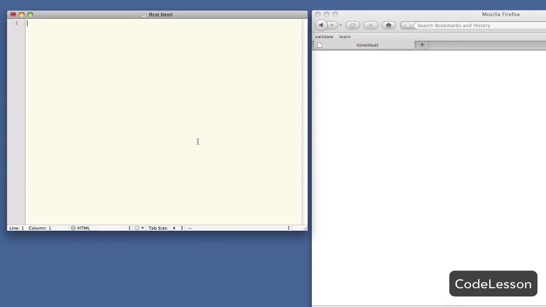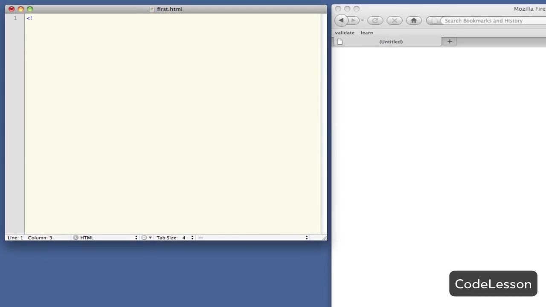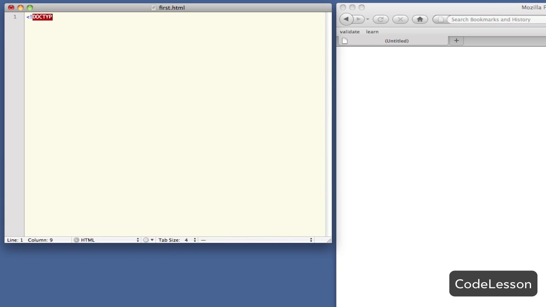Okay, so to get started, the first thing I'm going to do here is create a document type HTML. And as we cover in this week's notes, the document type definition is going to give the web browser information about not only what kind of data exists in this document, which is HTML, of course, but also what version of the HTML standard that you're using.